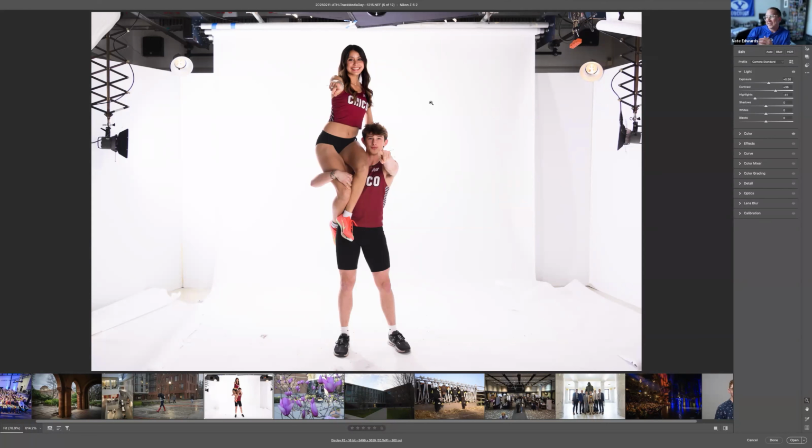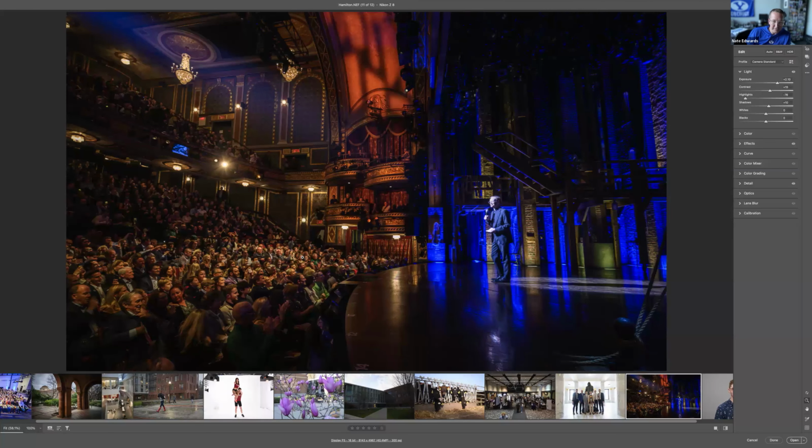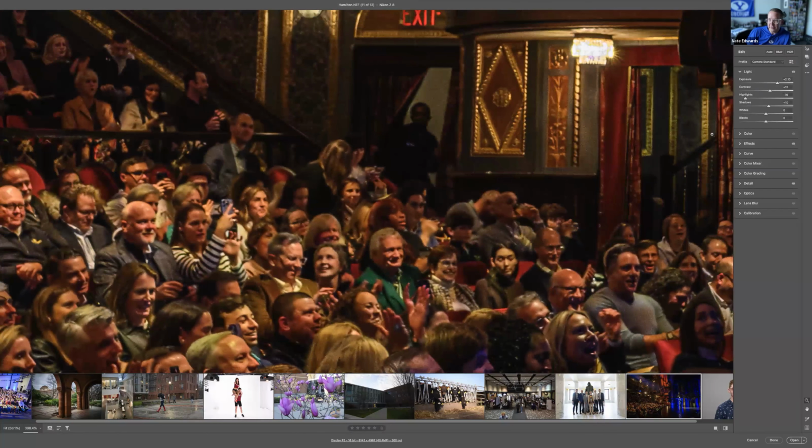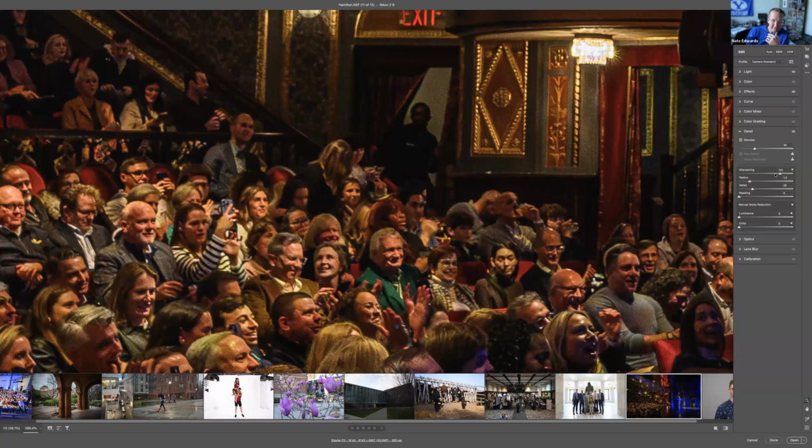Sharpening is one of those things that is a creative decision. I wish I knew all the differences between what sharpening does versus texture versus clarity. They all have different looks. Sharpening, from what I understand, is just finding contrast in pixels and increasing that contrast.